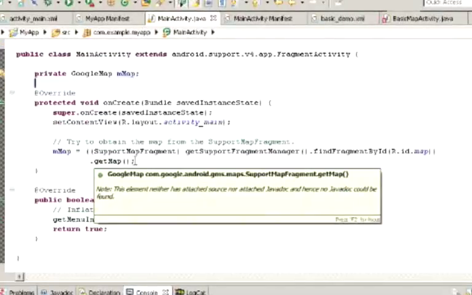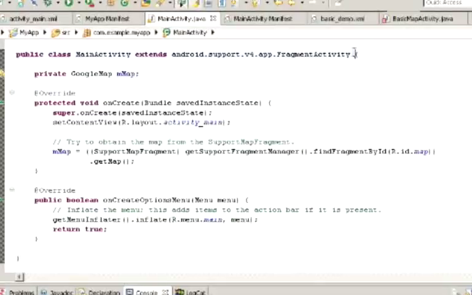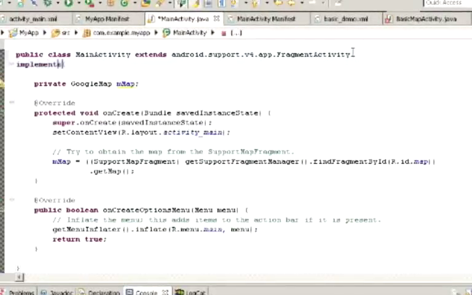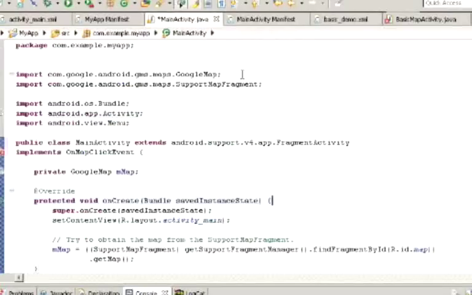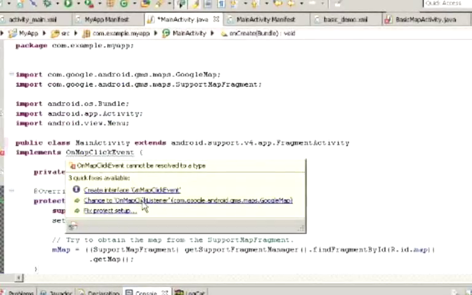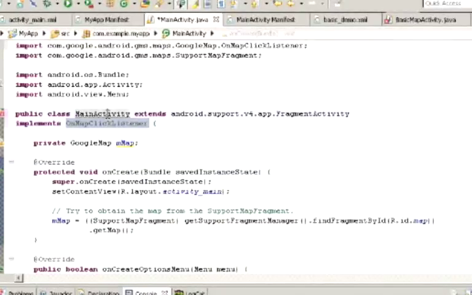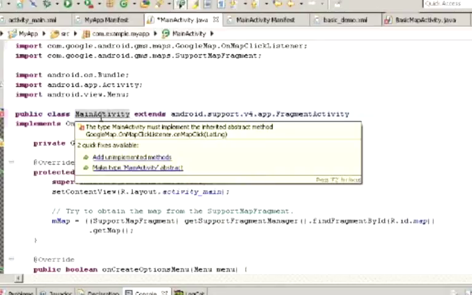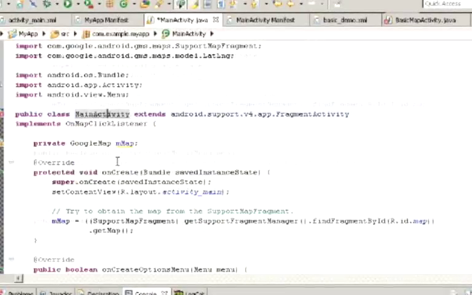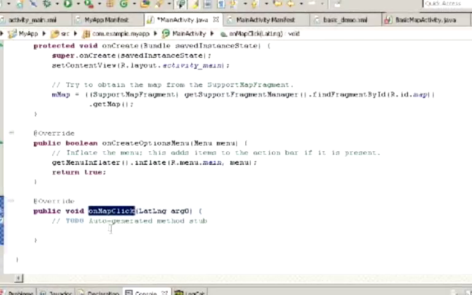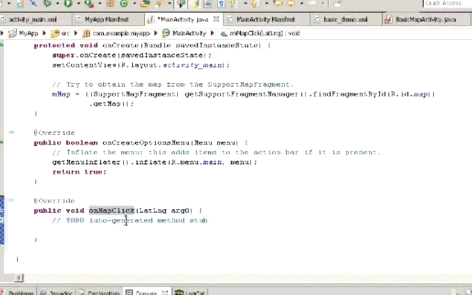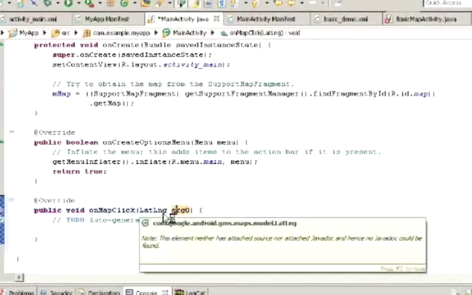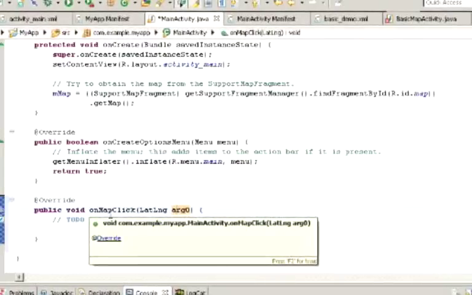Now we have the map handle, how do we modify it? The first thing, it needs to implement one class called OnMapClickListener. What it does, since this application implements that click listener, it needs to add this unimplemented method onMapClick. This method is called every time the user touches any particular place on our application. It will call this function together with this argument latLng, which is the latitude and longitude location on the map. So we're going to create the marker exactly at that position.